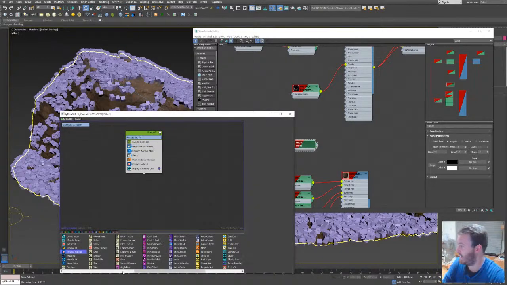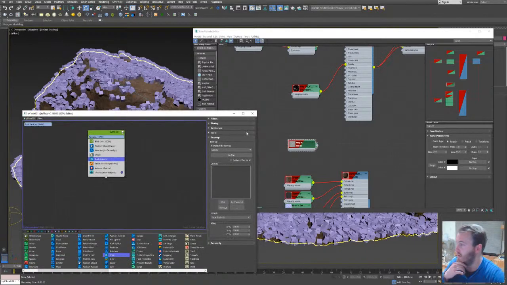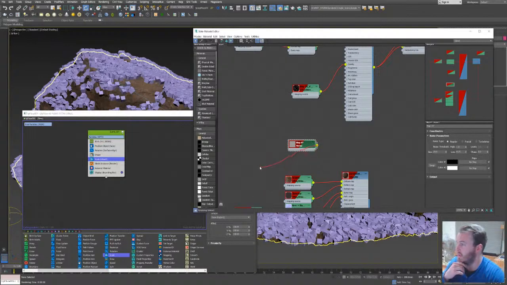Let's add a scale operator. Within the scale operator, let's add the texture map as well, the noise. So it works with the noise value there.